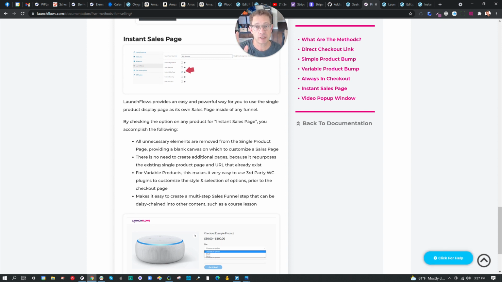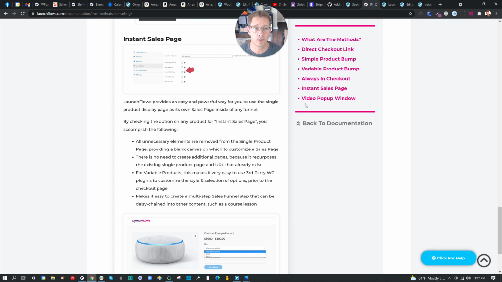It acknowledges that you already will have a product in WooCommerce that you're selling. So why not convert that default WooCommerce page, filled with junk, into something that's an amazing, powerful sales page using either Gutenberg or Elementor or your favorite page builder. So by checking a checkbox, you can take over that particular product page URL and build your own custom sales page with whatever tool you wish to use. Here I'm going to show you how this works because it's really, really useful.